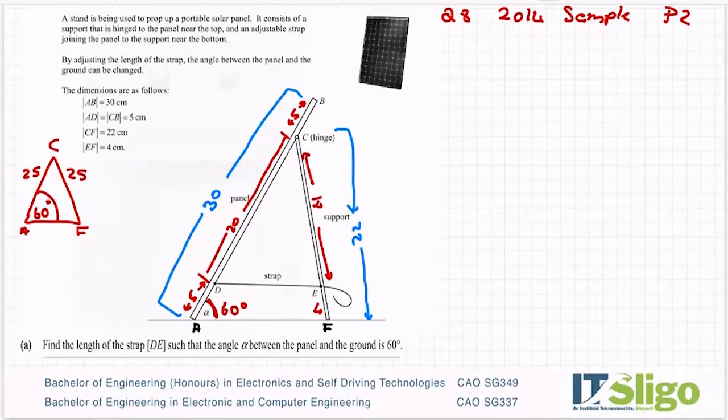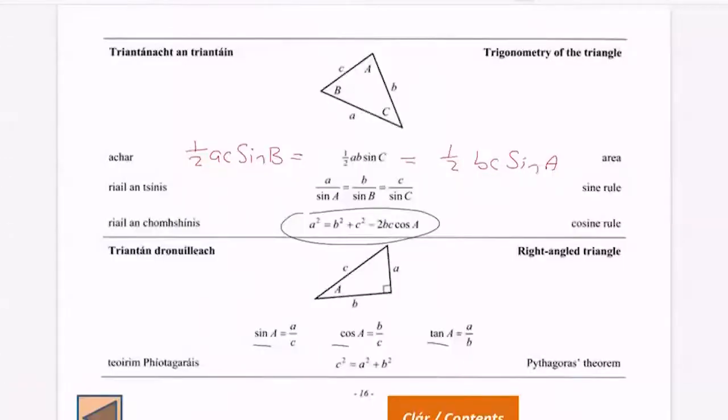And then I have a smaller triangle, which has the strap. So D and E, so that's the X that I need to find. And let's fill in the dimensions of it. DC then is 20. This is 18. And I don't know anything else. Both of them are non-right angles. So I'm sine ruling or cosine ruling. Just like we did before, either the sine rule or the cosine rule.